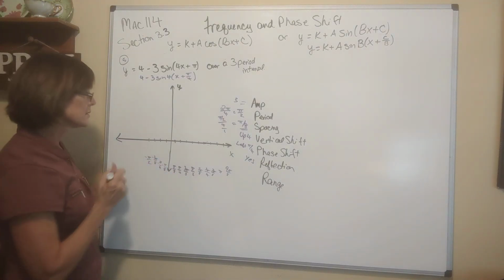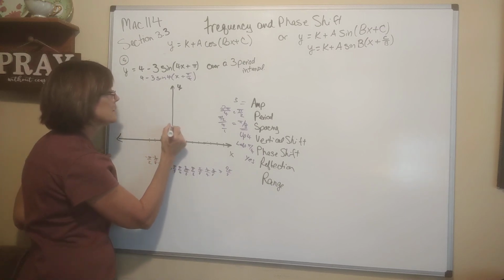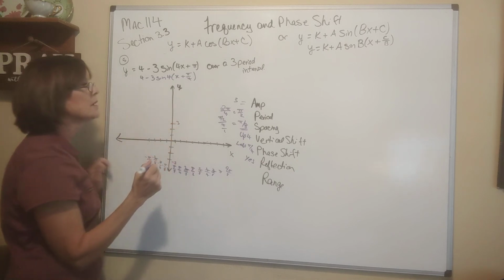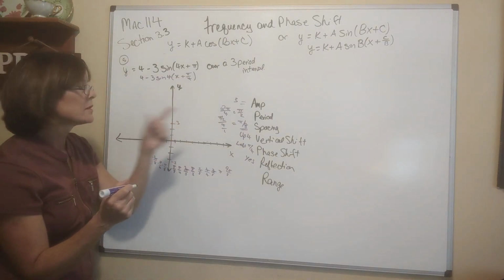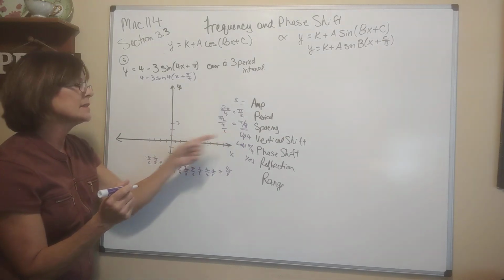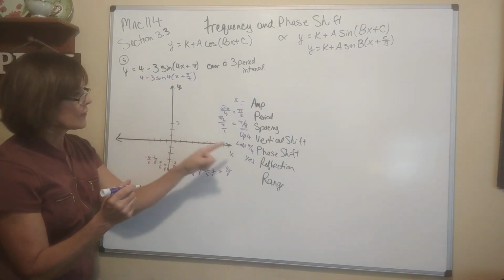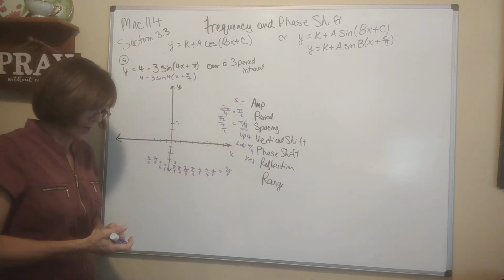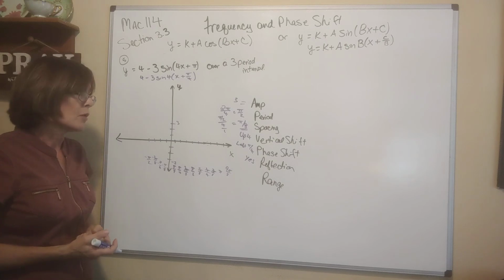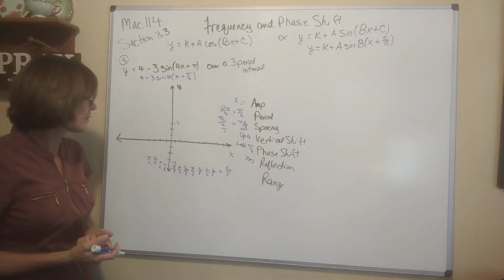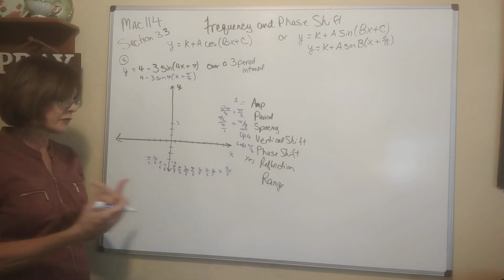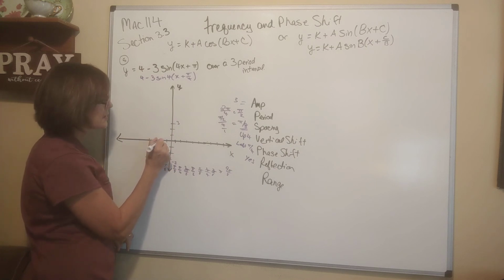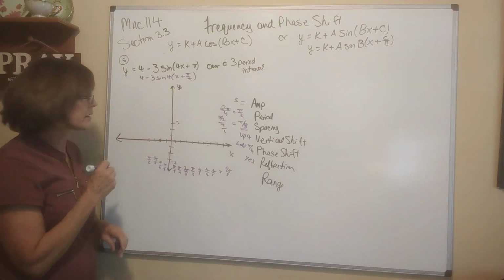Let's see, the amplitude is 3. 1, 2, 3, and 1, 2, negative 3. All right, there's a vertical shift. We'll handle that at the end. There is a phase shift. So this is sine, which I start in the middle, at 0. But if it's shifted to the left by pi over 4, I go left pi over 4. So if I'm at 0 and I go left pi over 4, this is where I'm going to start at my 0, right there.